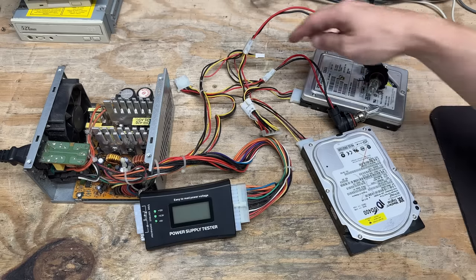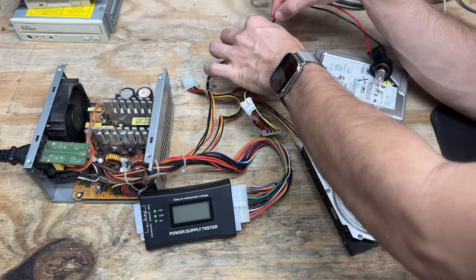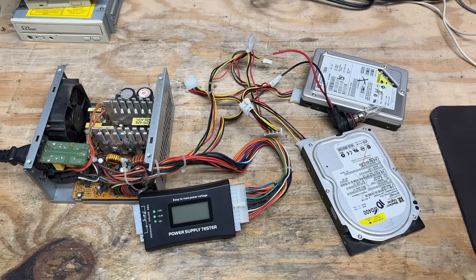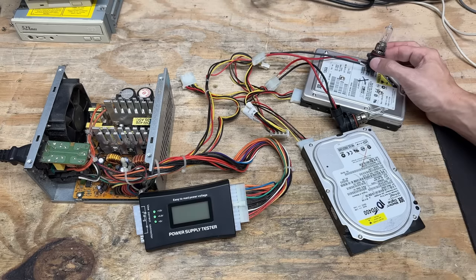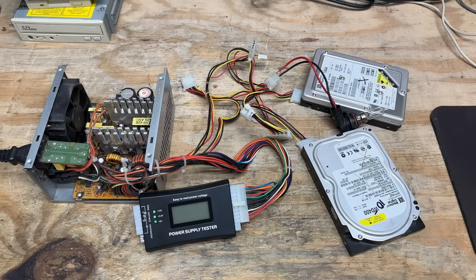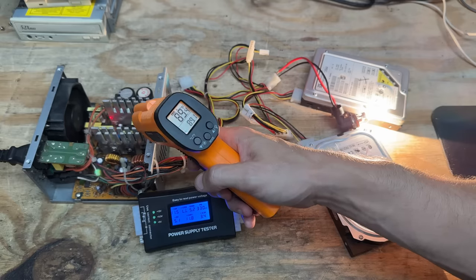Let's see if it dies with a single bulb. Yeah, it does — I guess this bulb is just too much for these power supplies. Let me go get another one. I found another bulb that doesn't trigger the short-circuit protection, and I got two of those connected now. Still hates it. So the problem with testing with these bulbs is when the filament's cold, the resistance is really low — and that initial low resistance is too much for these power supplies and triggers their short-circuit protection. Well, let's just see how long it suffers with a single bulb. Okay, that's five minutes. Temps are perfectly fine — I'd say this power supply's good, it's just dirty.